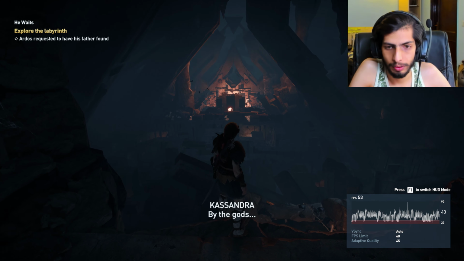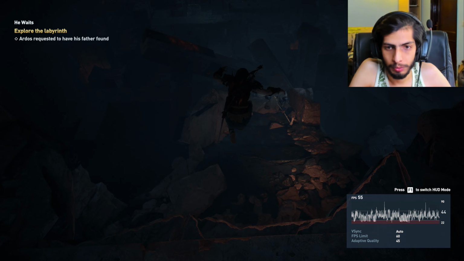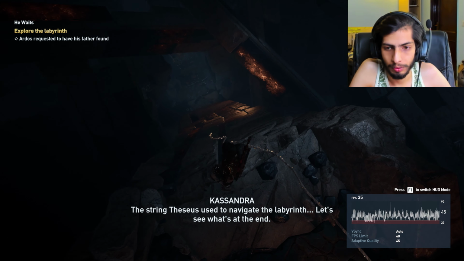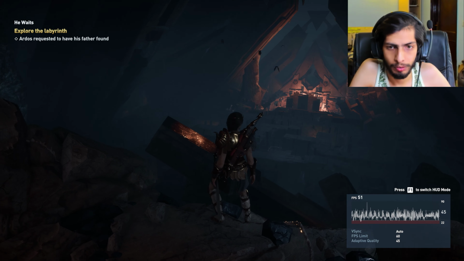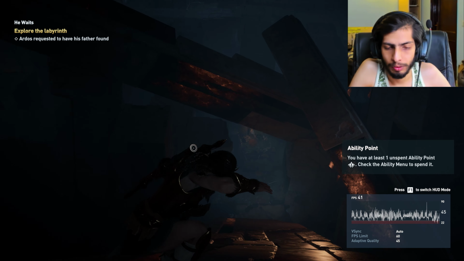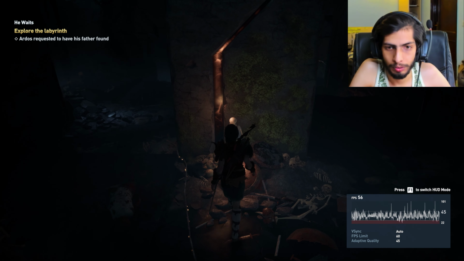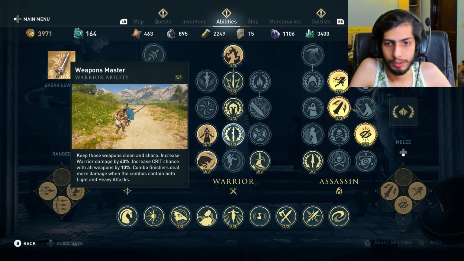By the gods! Oh shit. We can get one more ability. Zeus used to navigate the labyrinth. Let's see what's at the end. One unspent ability point. Let's get revelations as well.